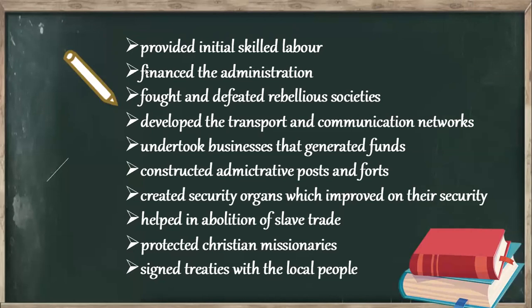My example here is they had a private army. So this private army is what they used to fight the different societies. For example, if you have an army and I attack you, it makes it easier for me to win because you didn't expect, you didn't plan for that army that I have made on your way. You get it? Is that clear? Yes, that's clear. Okay. Thank you.